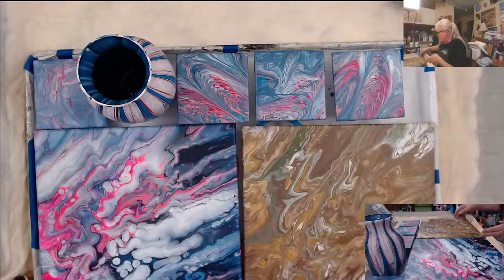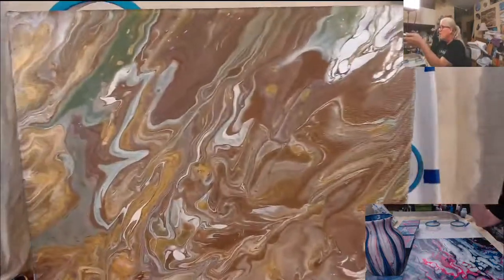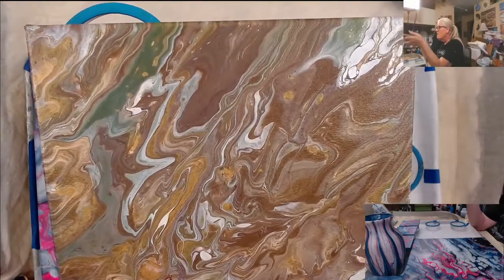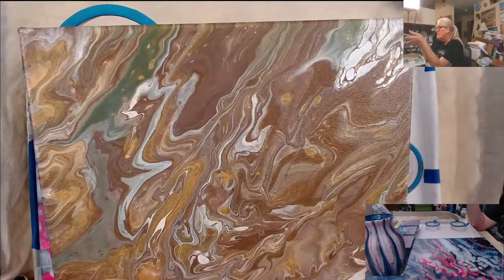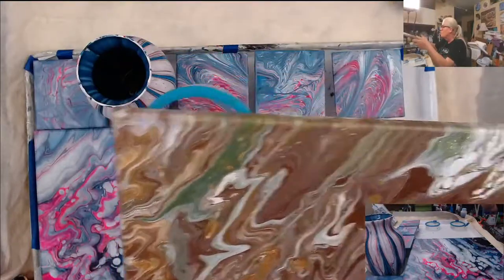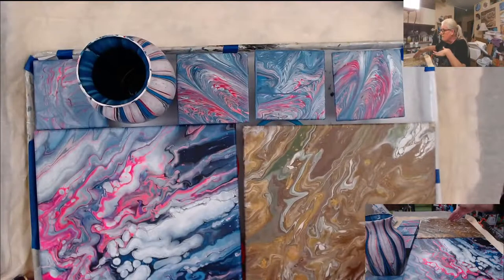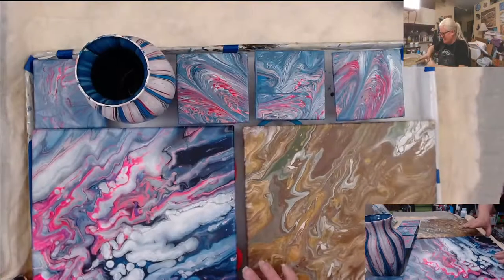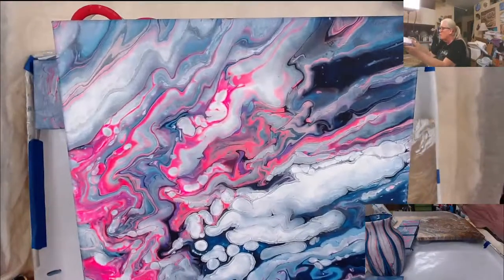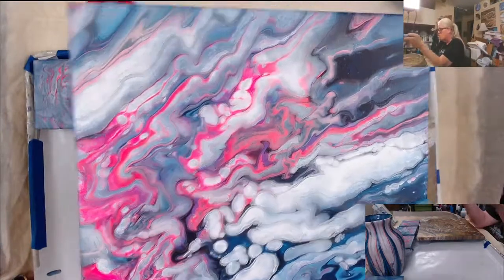And now this is one of my, it's a pretty painting. I'll give it that. It is pretty, but it's not a dirty ribbon pour, because this one, I know what my mistake was. I made too many ribbons real skinny, and I didn't get the depth in it. And see, my green showed up over there, and a little bit of green over here. Looks like a crazy coffee. That's what I call it. I might give it that name, Crazy Coffee. And then this one is the one that I have no idea what I had done wrong, but it's not a ribbon pour. It's pretty, but it's not a dirty ribbon pour.